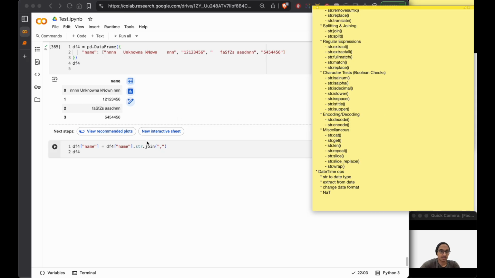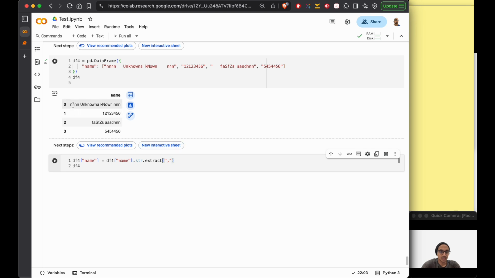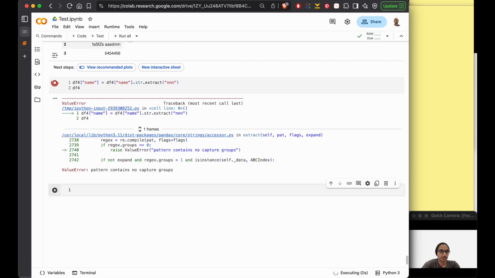So extract. What is extract? Extract basically, if I want to extract all the n's from these strings, I can just extract that particular pattern. Pretty straightforward. Say I give a pattern n here. Pattern contains no capture groups.